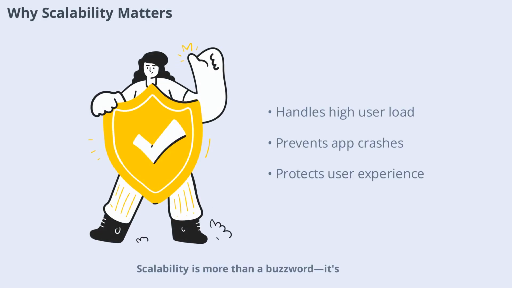Scalability is more than a buzzword, it's the backbone of any successful enterprise app. Imagine a fintech platform where thousands of users log in at once. Without a robust session management system, the app could slow down, freeze, or even crash. This not only frustrates users but can also damage the company's reputation. That's why building a scalable, production-grade session management engine is essential. It ensures smooth operation even as user numbers grow and keeps your app competitive in a crowded market.